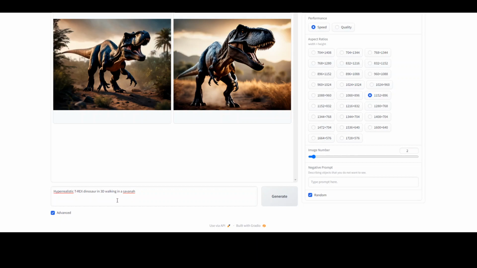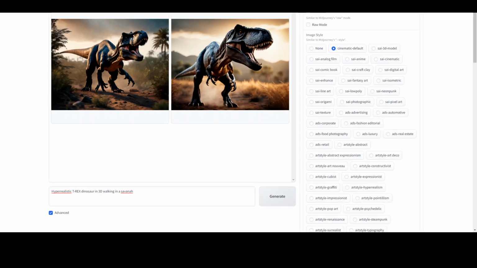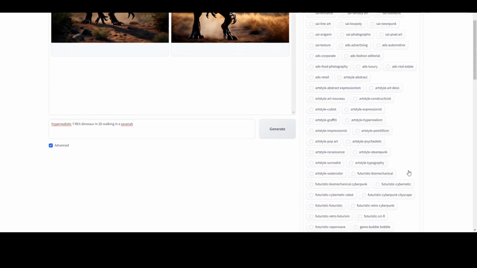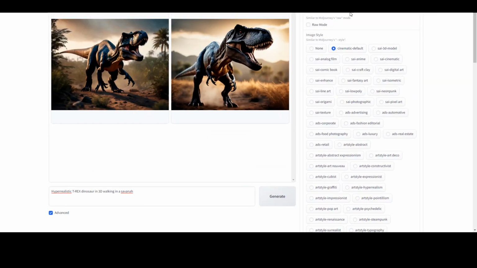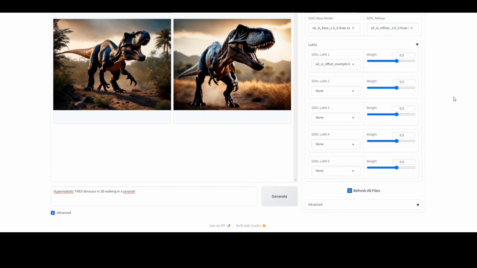So very cool. And if you click on advanced, as I mentioned earlier, there are a lot of things: aspect ratios, and what exactly you want to do. Do you want to optimize it for speed or quality? And then a lot of other things too. There is also a style, what style you want, and there are a lot of styles actually. And then there are more advanced features with different techniques, the PEFT technique like LoRA 1, 2, 3, and a lot of other things with the weights and stuff, which we'll check out in a different video. Cool. So this is it, guys.